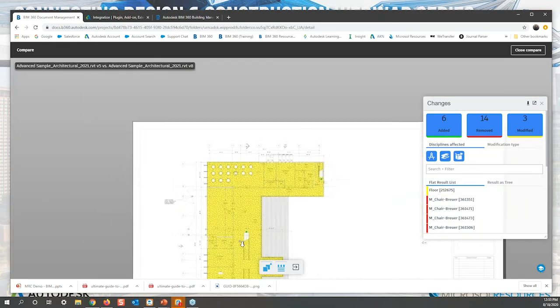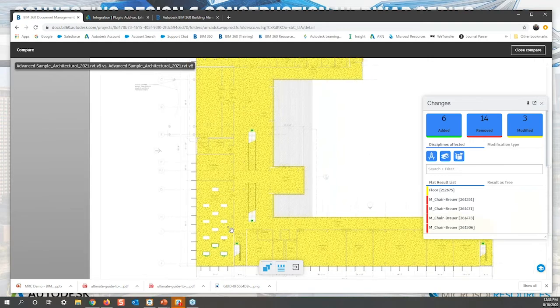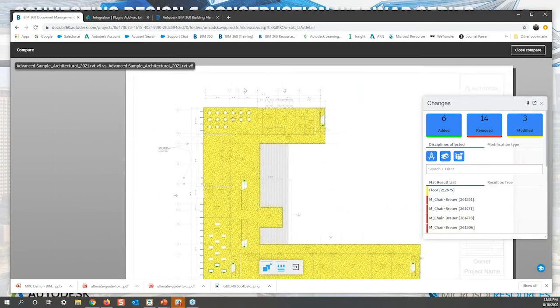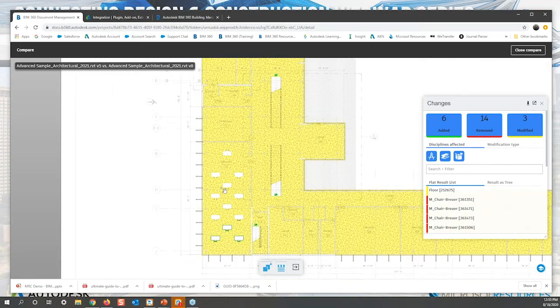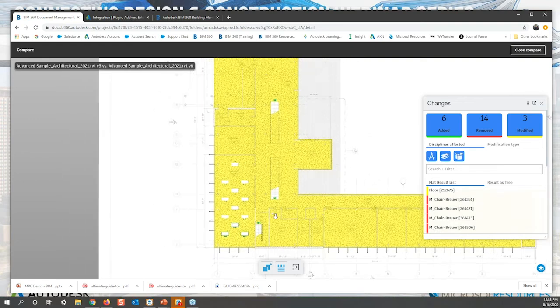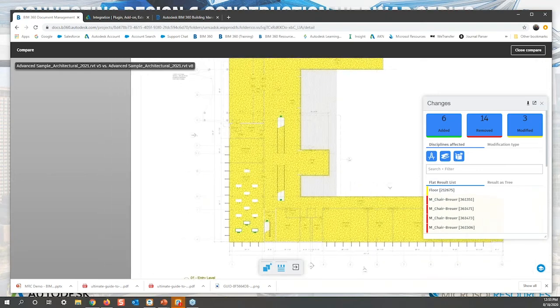I don't know for sure where my red went. But anything that would have been deleted, there were some desks in here that were deleted. I thought if these desks and chairs had been deleted, they would have been in red. Then anything that had been modified by any of these changes will be in yellow. Obviously, we see the whole floor slab being shown here. But in any event, this is obviously very useful for tracking changes between submissions.